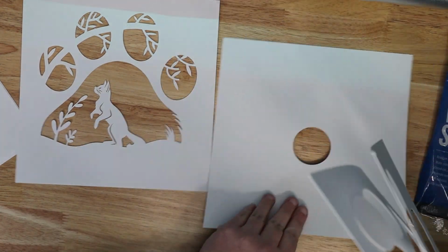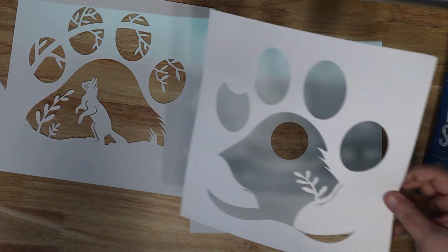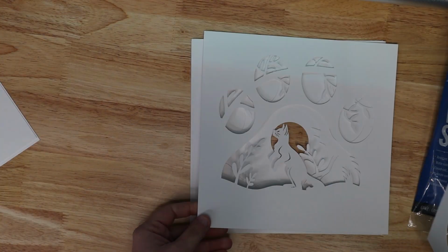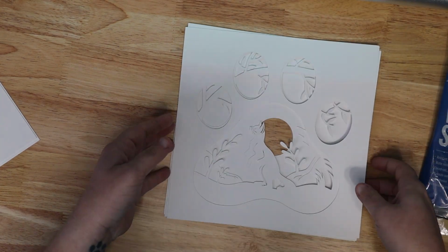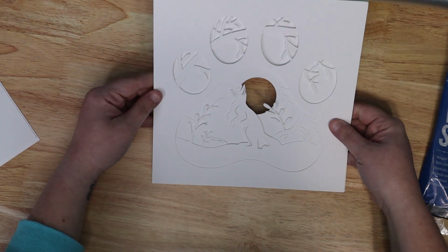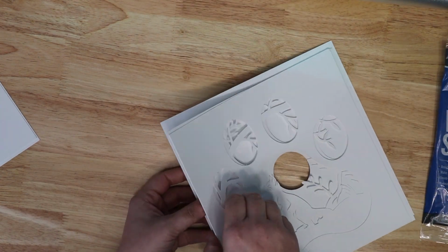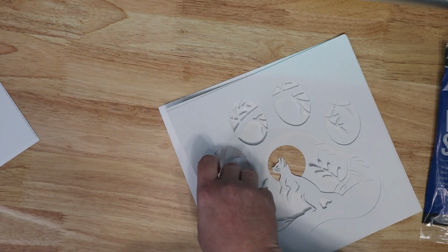So we know that this circle is our back piece, and then we go to, I think the cat is, okay, so then it goes the leaf. Then it goes the cat, I believe. And then it goes the full paw. So I just like to make sure everything looks good and lined up. That looks fine. Yep, that looks perfect. Now I do know that there is a piece of the paw stuck to one of these. It's just like static cling to the back. So we'll take that off.